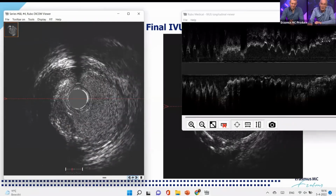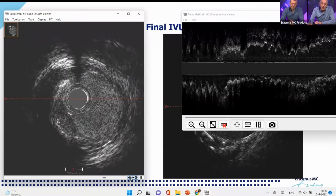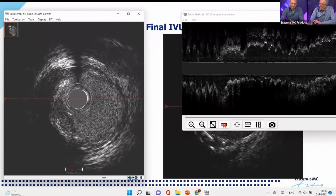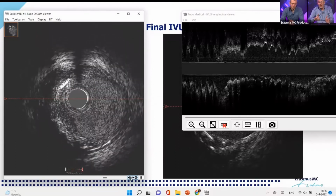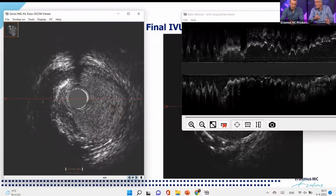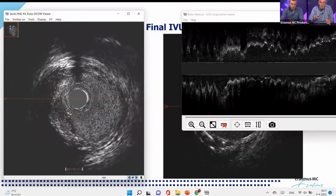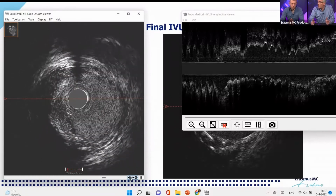And there came some really interesting things. We placed together the histology and how IVUS is working, why we see things. If you know how IVUS is working, why it's reflecting, and then you see the histology of the thrombus, you can understand why thrombus changes its appearance over time.